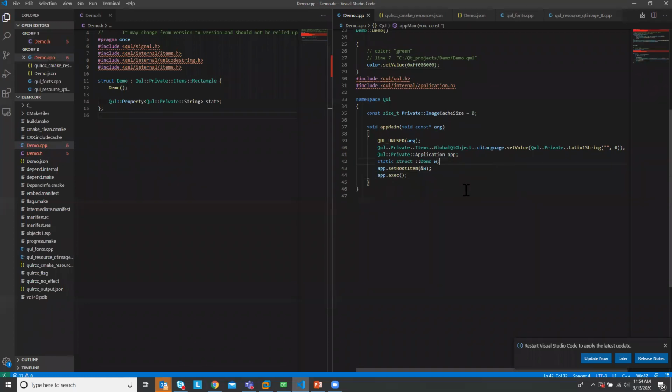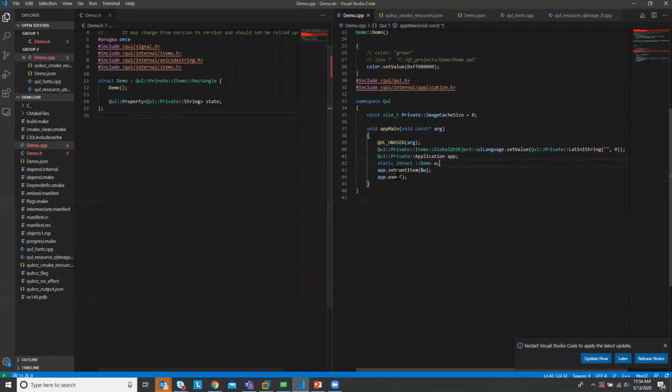Okay, so for the CPP file, let's look at the main function at the bottom here. This is where we create a root item in QML, this guy right here. This is allocated in read-write data. We have an application object. We notify that we set a root item. And then when you see app exec, this is all generated code. So it should look somewhat familiar to the Qt code you might typically be used to. If you write your own main, you do something like this for setup on the Qt side. There's this concept of language property, but we'll discuss that in a little while.